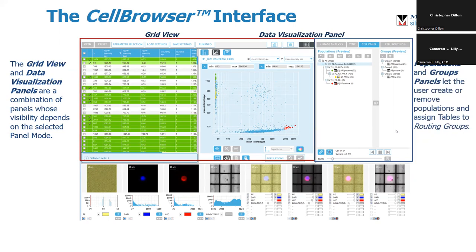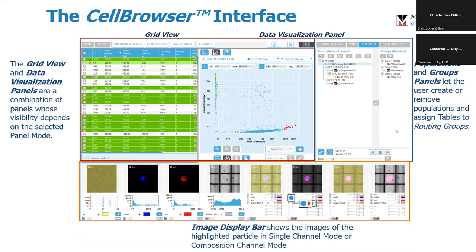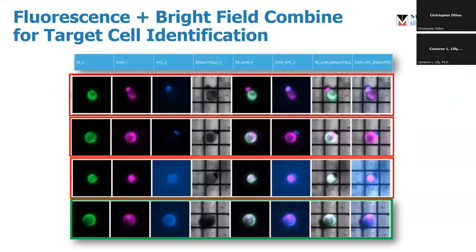This is what we call the populations and groups panel — really where we tell the software what cells we're interested in and how to get them out. Uniquely, upstream of any of this, we can actually look at all of the channels collected and make sure we're getting the cells we want before we go to isolation. This is really useful because cell suspensions are messy. Looking at these examples from the instrument itself: the top three have cells in them, but one may have a second cell, one has APC staining debris on the surface, and one has a dark occlusion visible in bright field — these would not be good candidates for recovery. However, down here we see a nice, healthy, round single cell all by itself — a perfect candidate for single-cell recovery to minimize background.